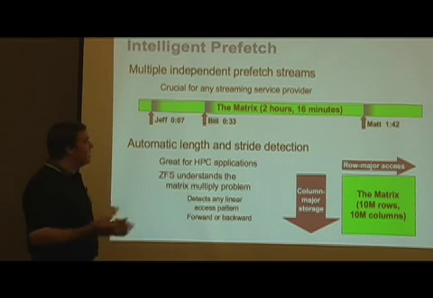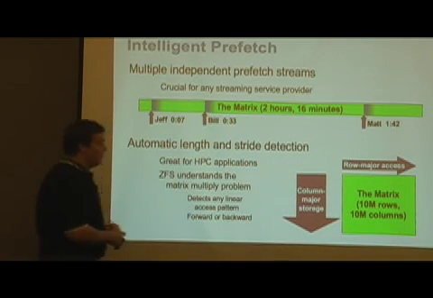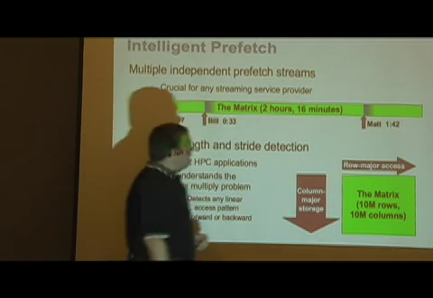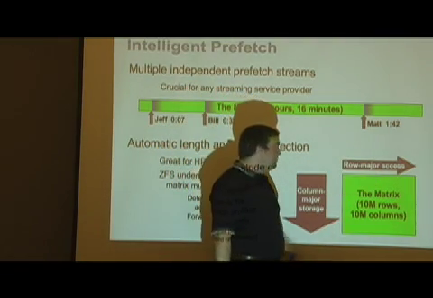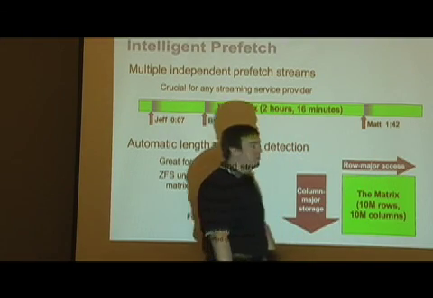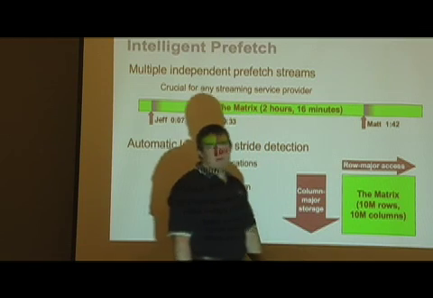However, that's not the only kind of matrix there is. There are other kinds of matrices like our friends at CERN have, or the big weather computers they have these days. And if you think about row major access to an array like this, 0, 1, 2, 3, 4, 5, 6, that's sequential access. Anybody can get that right. What about column major access, 0, 10, 20, 30, et cetera?